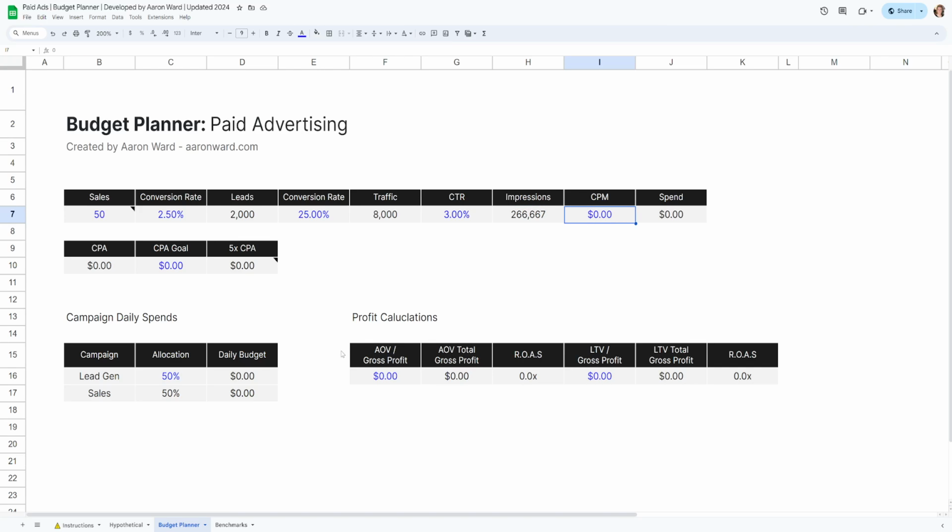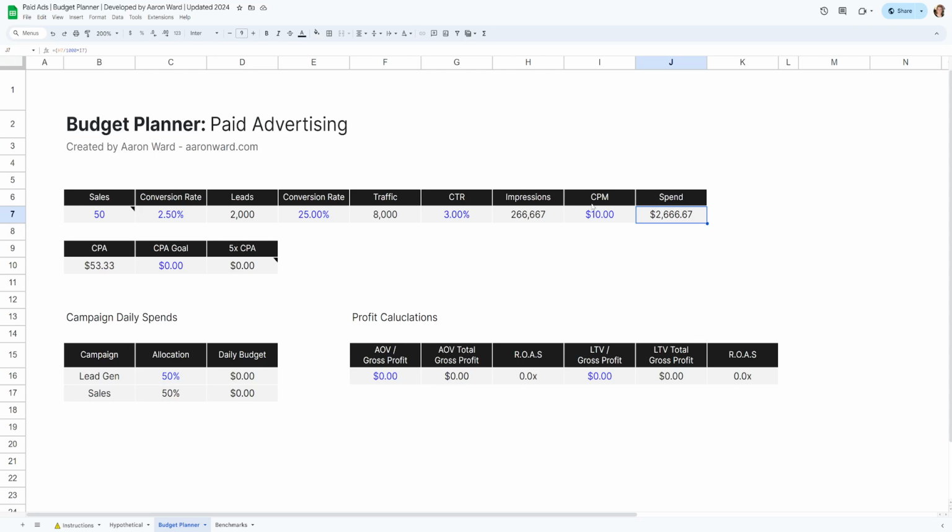We now just need to put in our CPM. Again, in that benchmarks tab, you're going to have some CPMs. I'm just going to throw in $10 as a flat here just to use as this hypothetical. Let's just say for this industry, we're generating a CPM of $10. It might be lower. This varies country to country. It also depends on seasonality. For example, during the holiday period in December and November with Black Friday, etc., these skyrocket up because there's a lot more competition within the market. So there's a lot more competition for gaining impressions for people's ads.